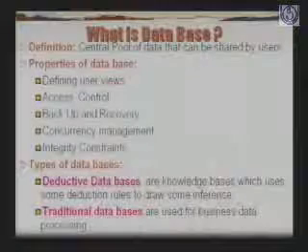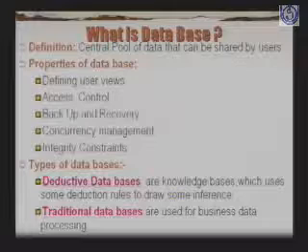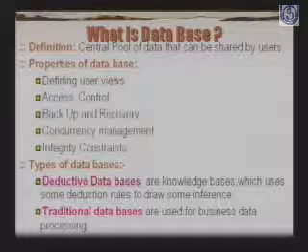And integrity constraints is another property which is very important, because database, as the definition is self-explanatory, is a central pool of data that can be shared. That means in between the relations there is a sharing of data. And how to share the data? That means there has to be mapping from one relation to another relation. And this mapping is incorporated with the help of keys. And there are various types of keys. We will describe in this session what the various types of keys available are and how to identify those keys.